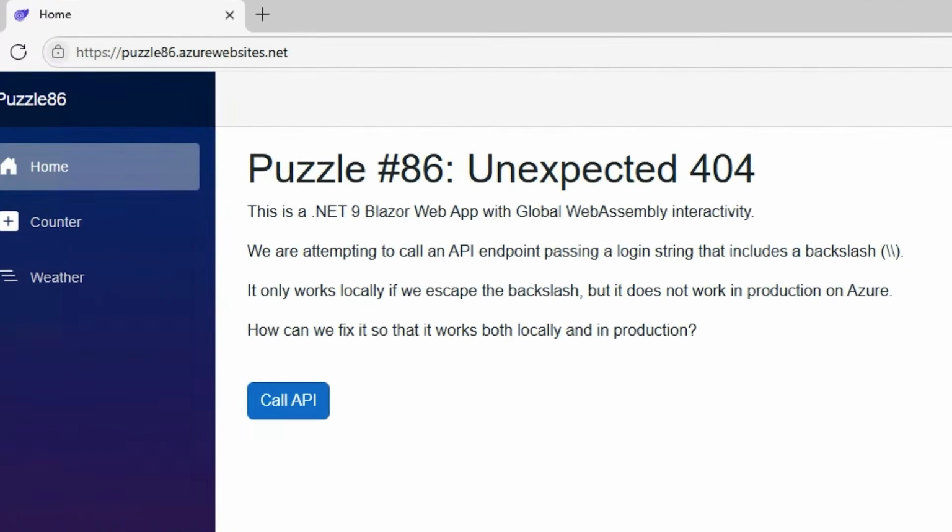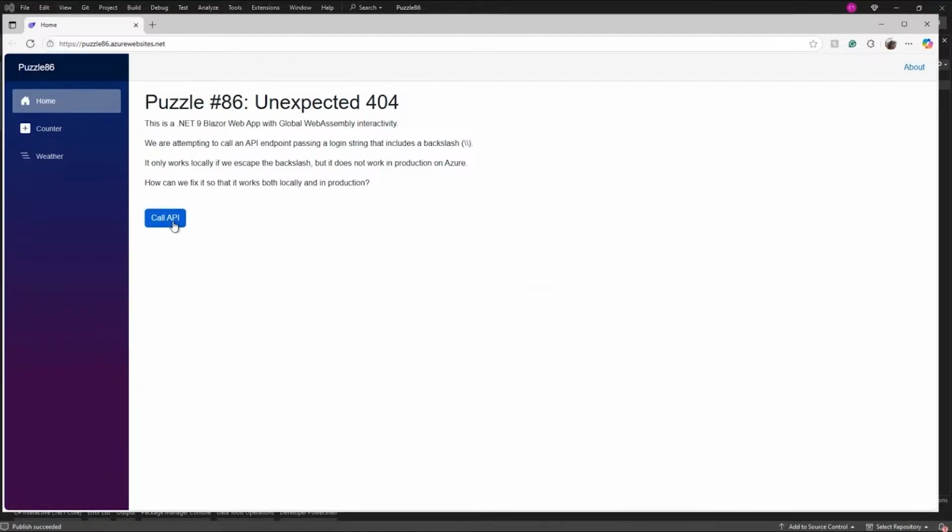Don't try to hit it now because it's gone. And when I call it, not found. We didn't change any of the code from what was working locally, but it turns out that the Azure web app is somehow unencoding the URL before it gets to the API. That is the problem, and we need to know how to make this work in production.